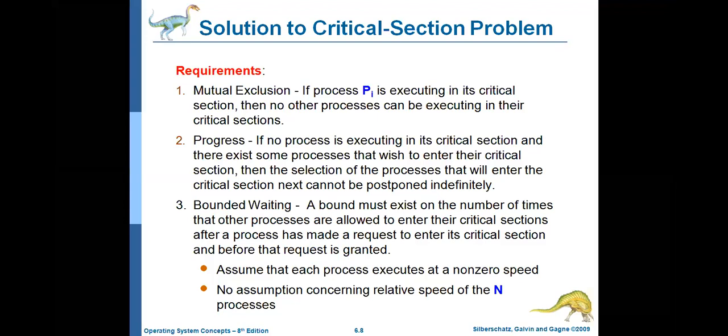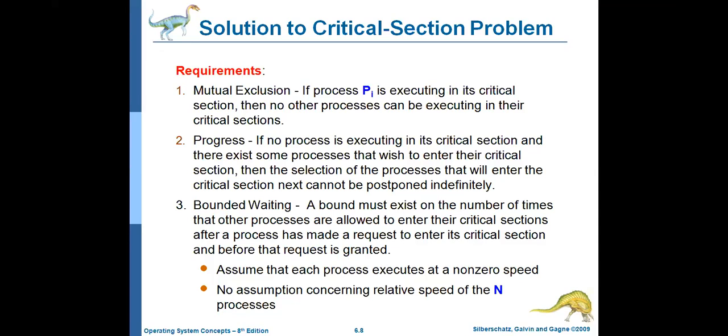After using the critical section's shared data or code, the process can come out of the critical section. Only then is the next process allowed to enter into the critical section. So only one process is allowed to enter into the critical section at a time. That is called mutual exclusion.